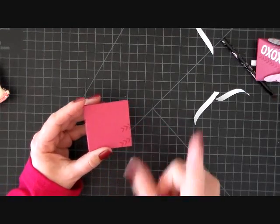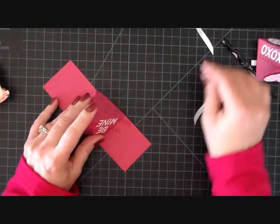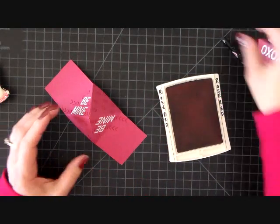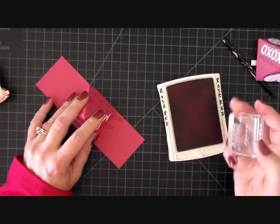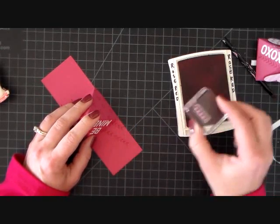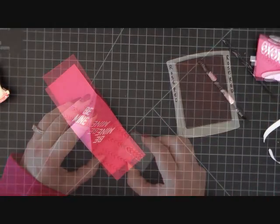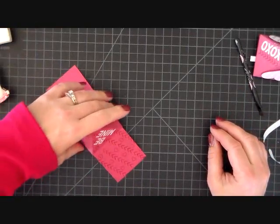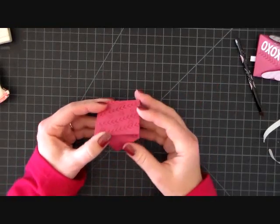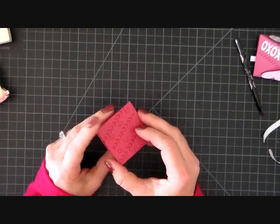Here I realize that I've got some stamping that ended up where I probably didn't want it because it's on the top. And so to fix that, I'm just going to go back and add that chevron and complete the stamping to make it look like it was intended. It's an easy way to fix something that I really kind of messed up. So I'll add that in. I also added a couple of those outline hearts in there too. Looks much better.